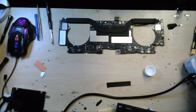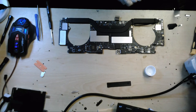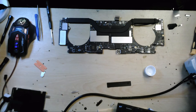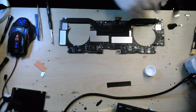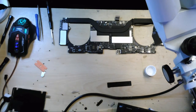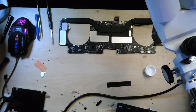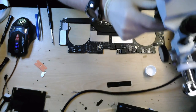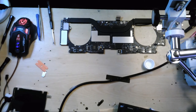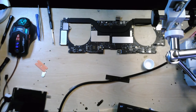So, let me just... I think that's enough for now on the board for taking pictures of it. Let's try and make this great again. So, I'm going to bring the microscope round, to be honest with you, just so I can get a better view. Unfortunately it's not going to improve your view, not until I get a trinocular one anyway. Let's try and put this microphone above the microscope. Oh, let's try and do it this way.